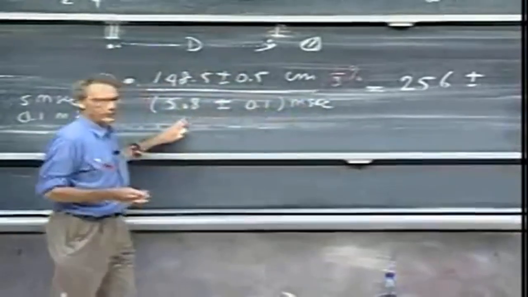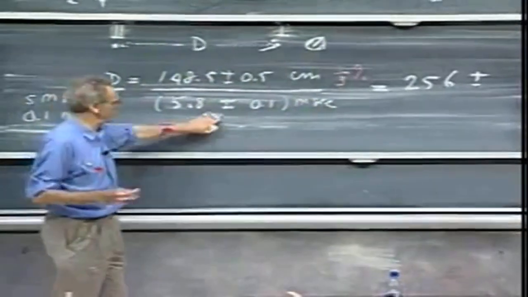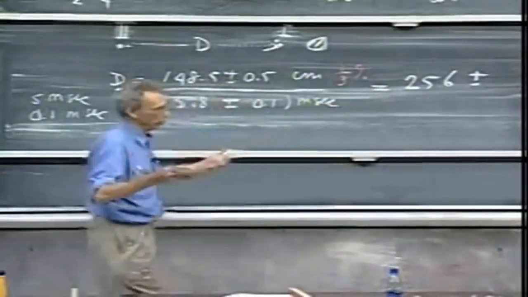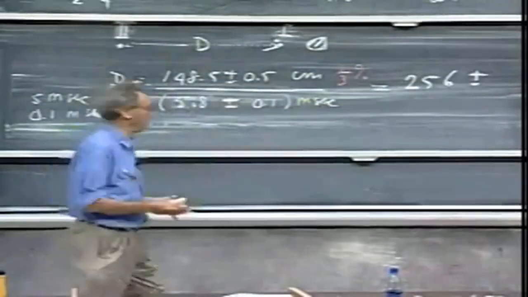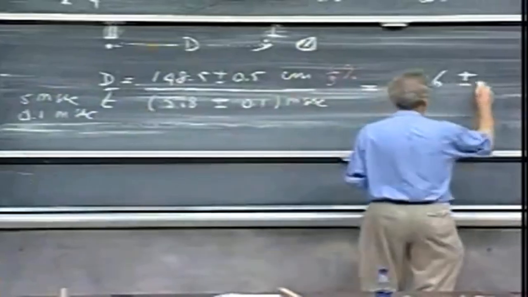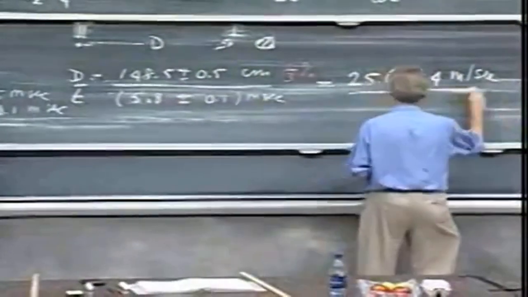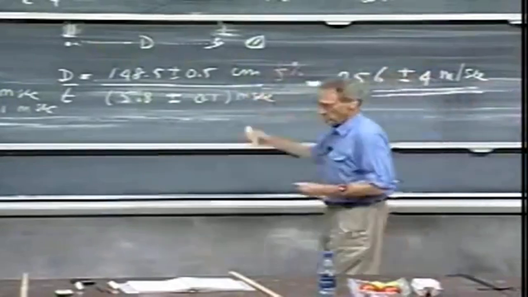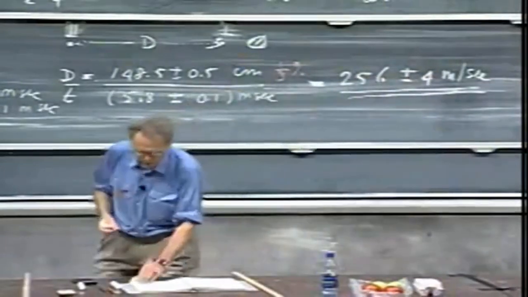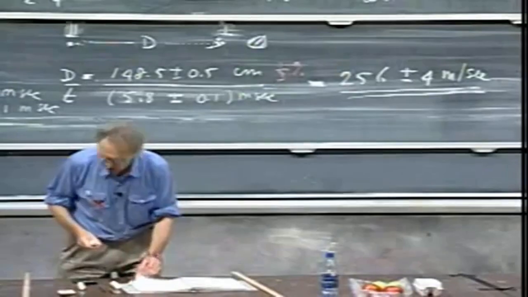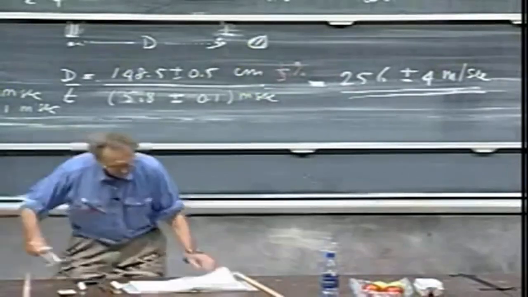1 out of 58 is about 1.7%. So this is the only one we have to worry about. So the uncertainty in there is about 1.7%. It's less than 2, that's what I wanted. And that gives me an error of about 4 meters per second. And so this is the result. And you see, it's only meaningful because we have a good idea about the uncertainties in the measurement.